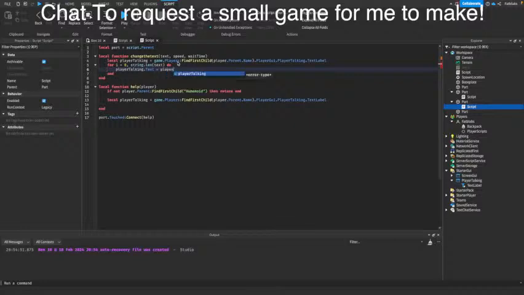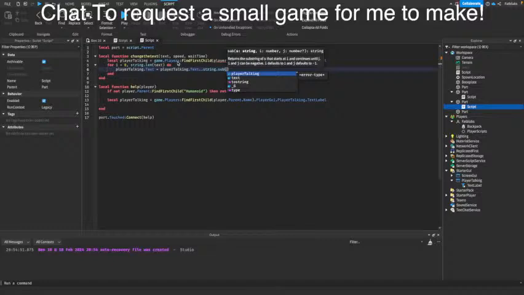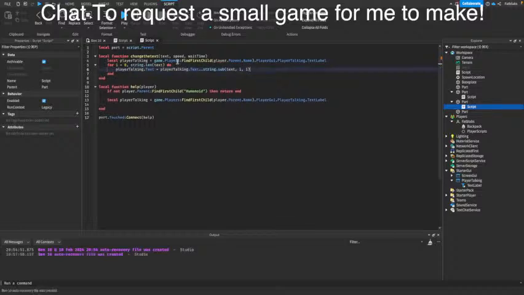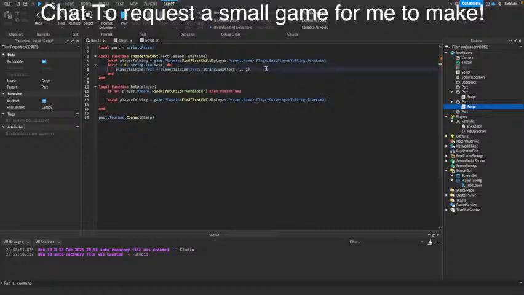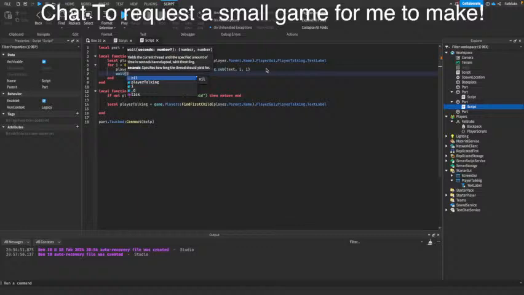It's going to equal player talking dot text, and then we're going to concatenate string dot sub text i. And then we're going to do the wait. No, let's add the wait after. That would make sense if it was after. We're going to do wait time.